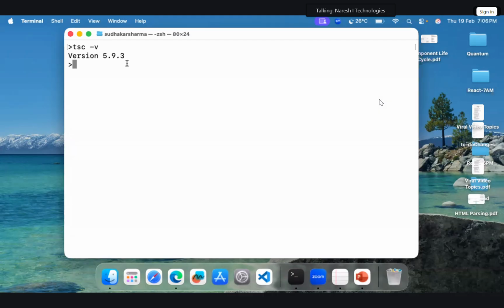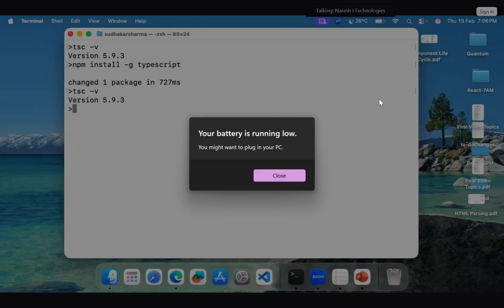So npm install globally TypeScript. Okay, let's check the latest version, 5.9.3, same. There is no change, so I have the latest version here. But your React and Angular projects are not using it.